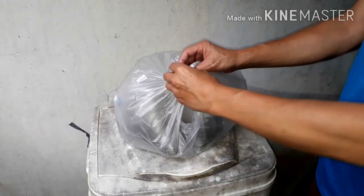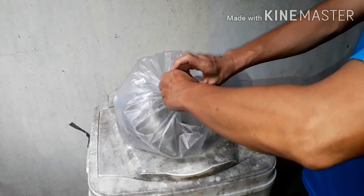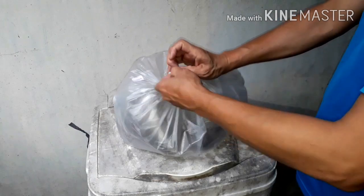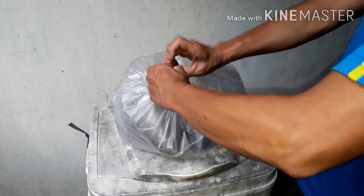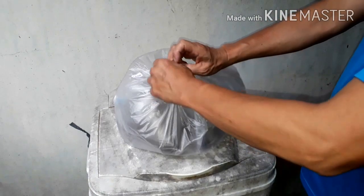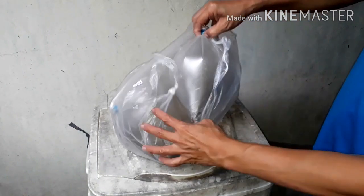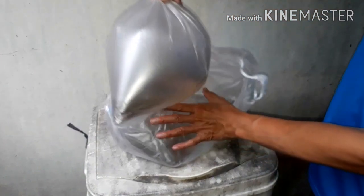We received the delivery of the catfish around 4 p.m. Too late. It's too late for the target of noontime. 4 hours delayed. We'll see what is the condition of the catfish.